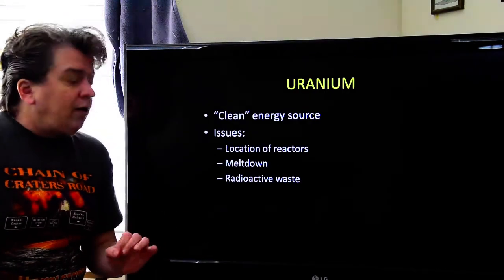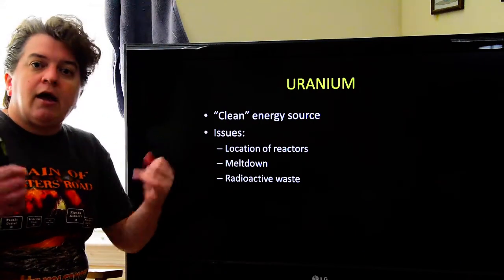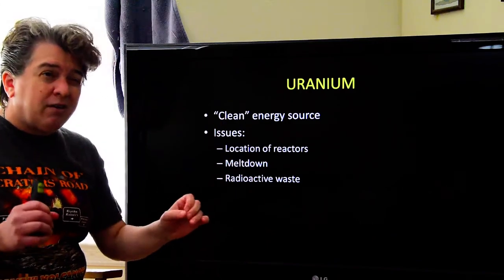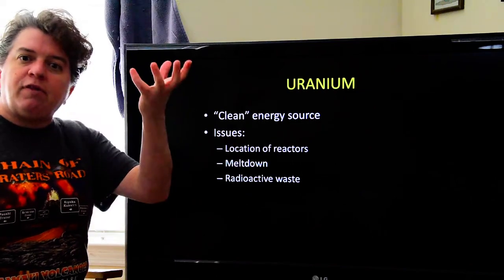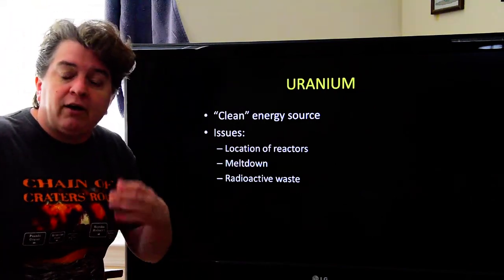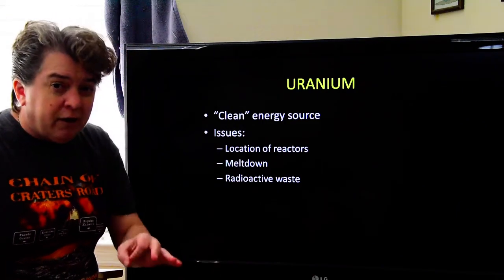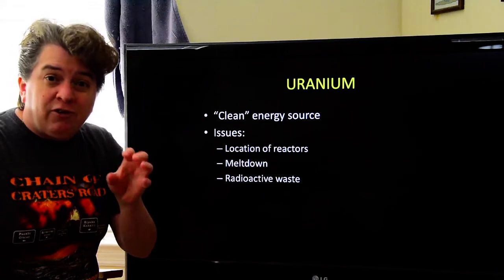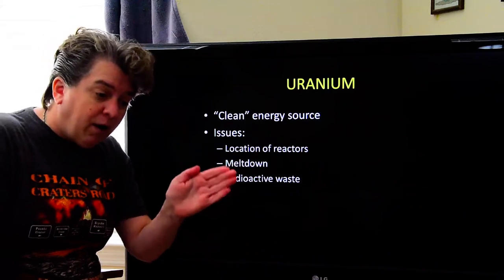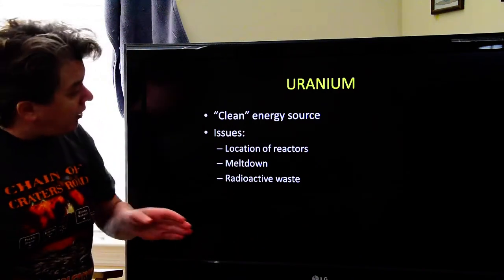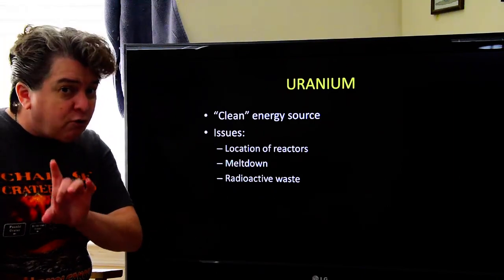So some people consider uranium and nuclear power to be a clean energy source. Now I put that in quotes because it's not entirely true. Some people say that because the only thing being emitted from the actual power plant should be water vapor. But like any energy resource, and I hope you're getting a clue here, there's no magic bullet solution to energy issues. Every energy resource has positive and negative aspects. So yeah, this is clean, but there are some issues to it.